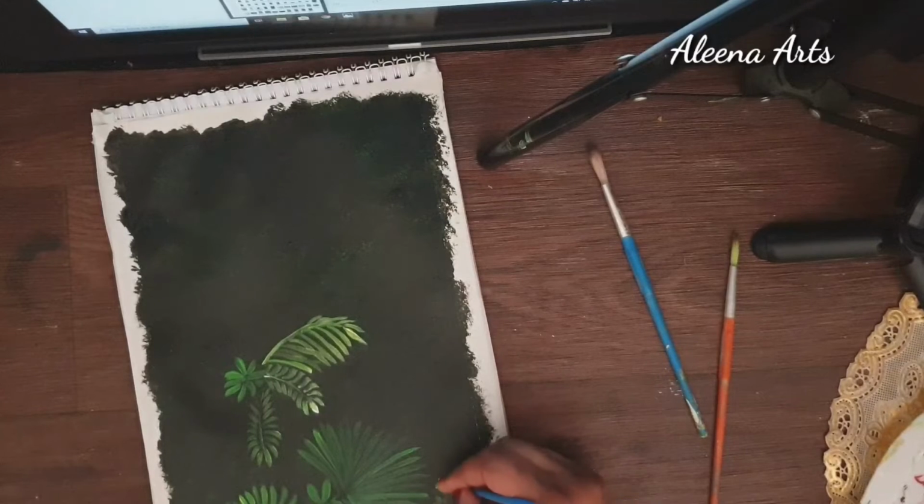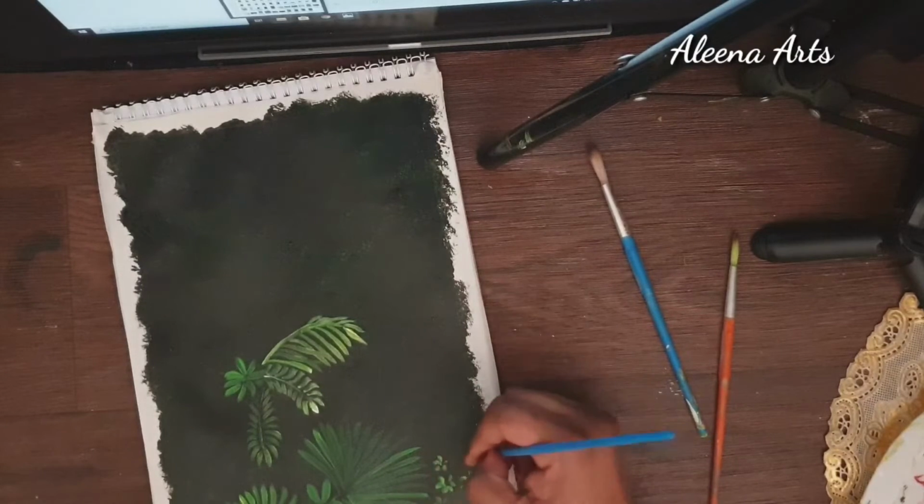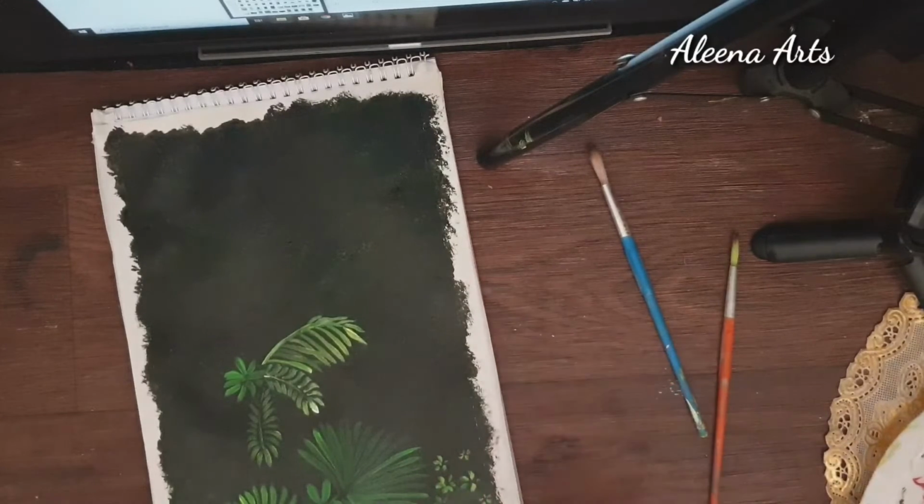These are the small leaves, the smallest ones. Very easy. Just do the little details.